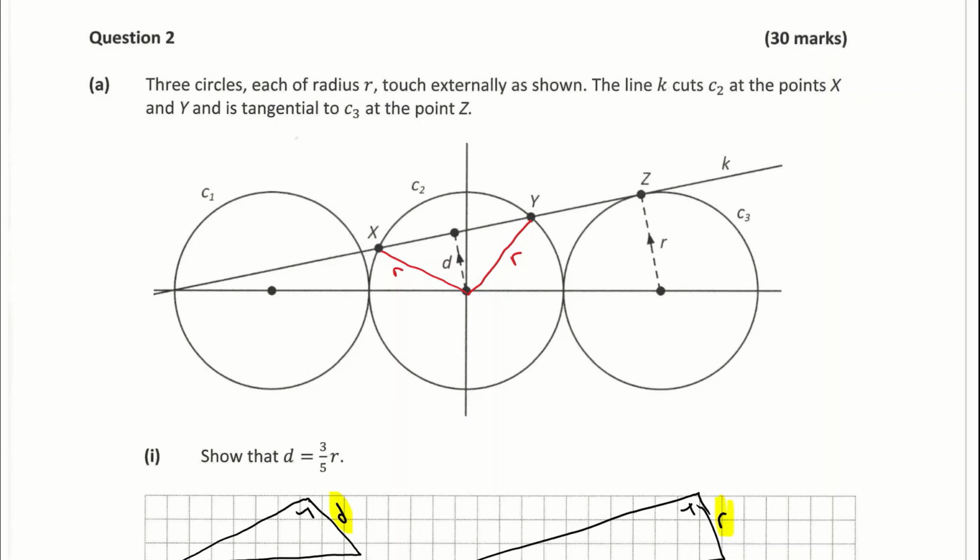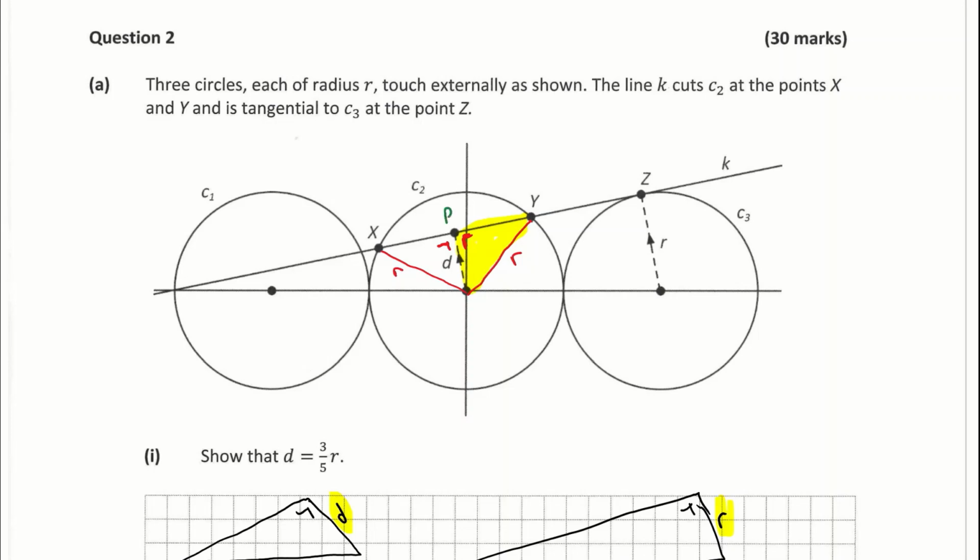Now we know that this angle in here is 90 degrees because it's a line coming from the center of the circle out to a chord. This blue line now is my chord. So I'm looking at an isosceles triangle there. And what I'm going to do here is take half of this triangle. I'm going to take this one here. I'm going to look at this triangle in yellow and I'm going to label this point here in the middle of x and y.